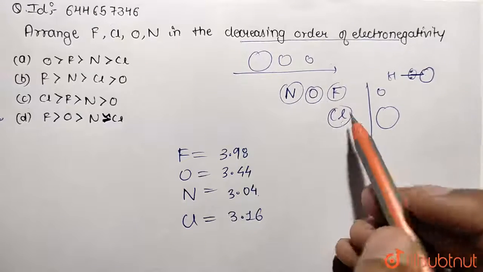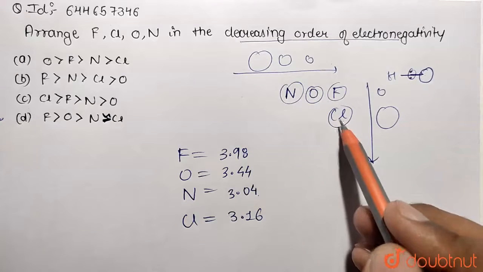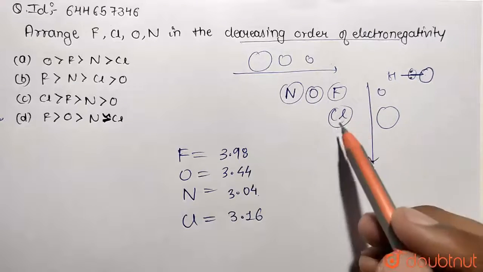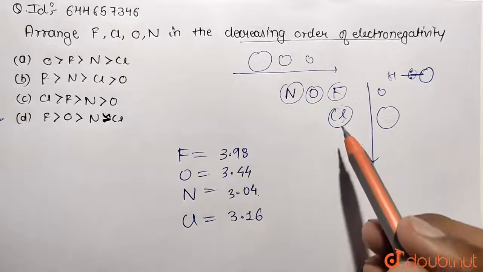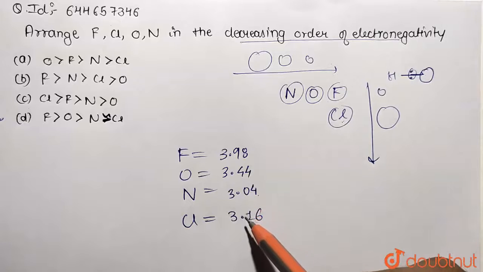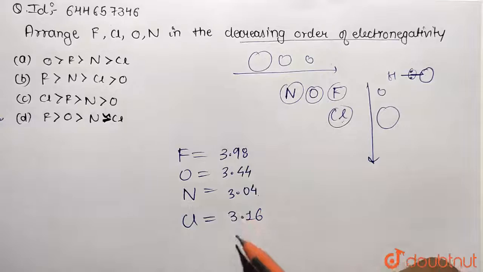So what is the reason over here? The size of nitrogen is somewhat comparable to the size of chlorine, so it accepts the electron cloud very easily. So it is more electronegative compared to nitrogen. But in general discussion, they are kept at equal value. That means both have nearly the same magnitude, that is, about 3. So this is the reason.